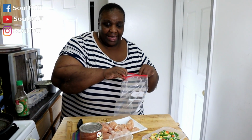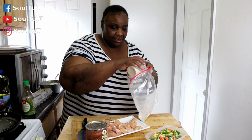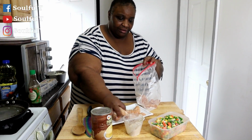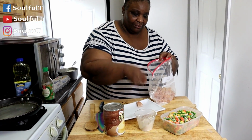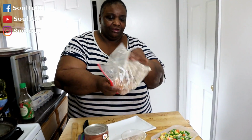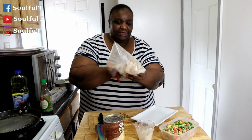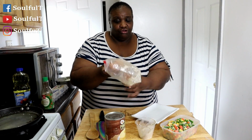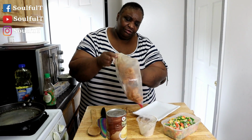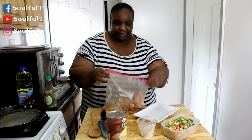So I got some of my house seasoning here. I'm just going to place it in this bag and place my chicken in, to season my chicken. I want my chicken nice and seasoned. You don't have to do it this way. It's just that I want to make sure every piece of my chicken is nice and coated with my seasoning. This is my house seasoning. Use whatever seasoning that you use, garlic powder, onion powder, whatever you use to season your chicken with. I want to make sure all my chicken is nice and seasoned.